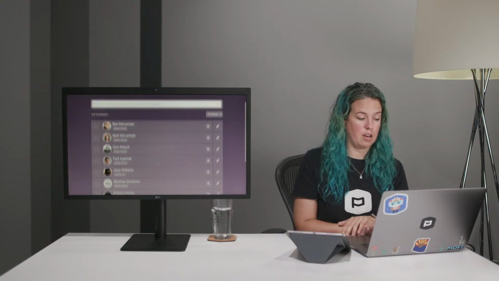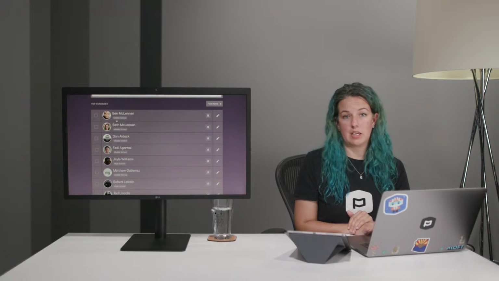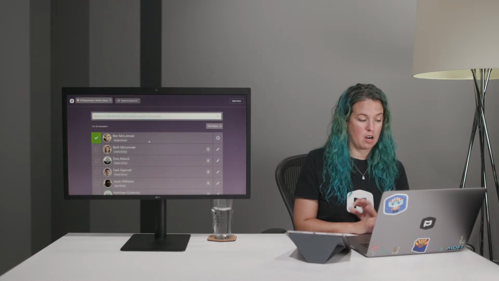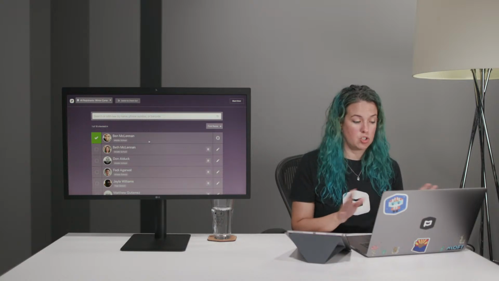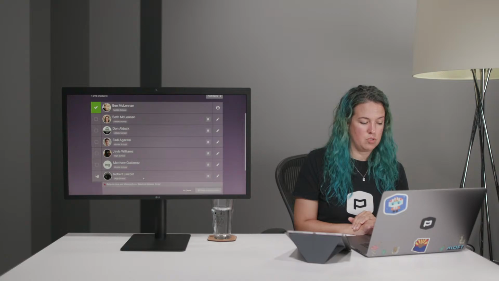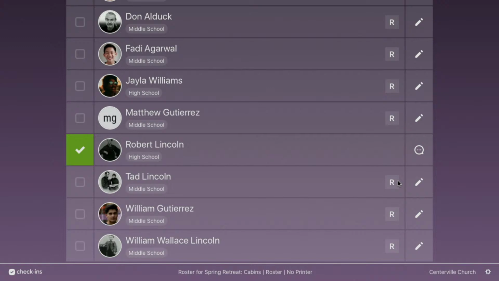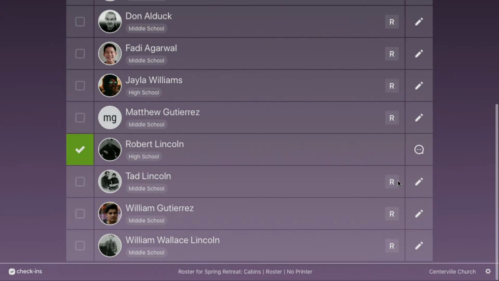On this roster station here, I've got a list of everybody who signed up along with their specific assignment, where they are assigned. If they have no warning messages, I can click on anybody and it just checks them in. Robert here is missing a balance due, and we are missing that online form. A roster station and a manned station can override those warnings, and I can go ahead and check them in anyway. A self station is going to say, you are not complete, you need to go see a volunteer. Anybody that sees that message at the self station, I have laid out a sign that says, come see me, so they can come to me. I can process the payments, collect their forms and any other personal information, and sign them up.